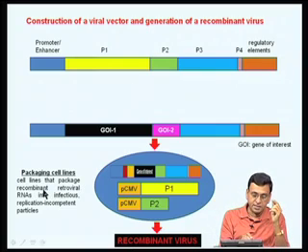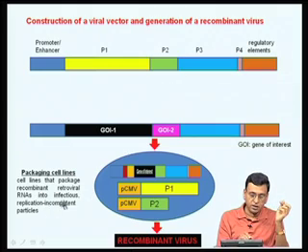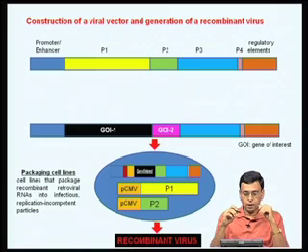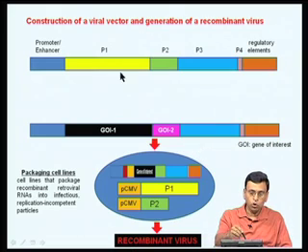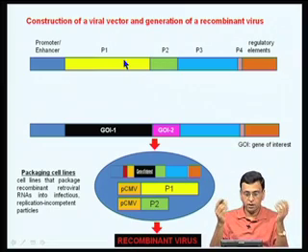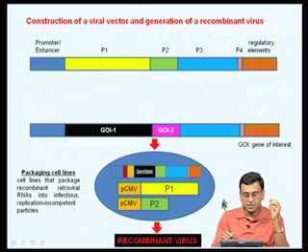Packaging cell lines are nothing but cell lines that package recombinant retroviral, or any viral RNAs or viral genomes, into infectious replication incompetent particles. Let's now try to understand what these are. I told you, in generating a recombinant viral vector, you have deleted certain viral genes, in this case P1 and P2. So what you do is, you take any mammalian cell line, and clone this P1 gene and P2 gene under a mammalian expression vector and generate a stably transfected cell line which now constitutively expresses these viral proteins P1 and P2.